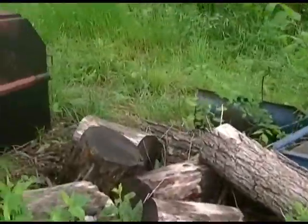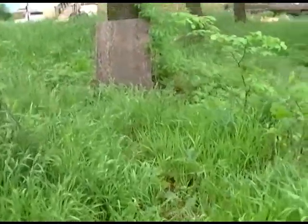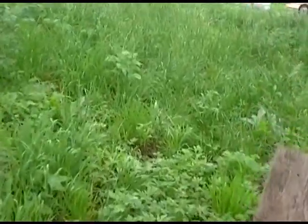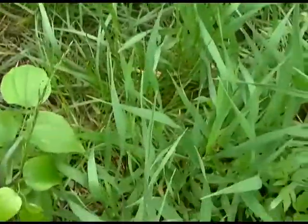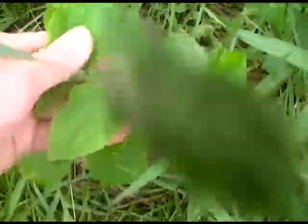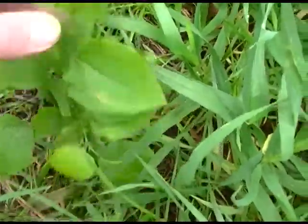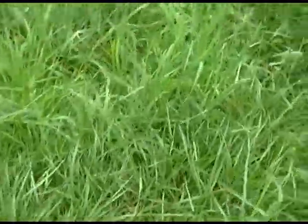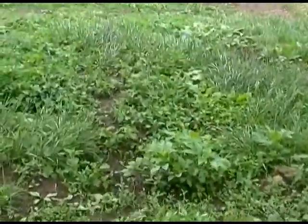Let's walk around here into the yard where my largest area of these things is, get a big pot of these, and go in and cook them. I'm going to get something else while I'm out here — I have garlic, so I'm going to get some of this garlic over here. Here's another critter right here — I have talked about this in the past. This is called Greenbrier, and I'm told that the leaves of the Greenbrier plant are edible. If you collect them when they're young like this, they're tender and delicious. I'm going to do a little more research before I dig into that, but I have been eating lamb's quarter for years and years.